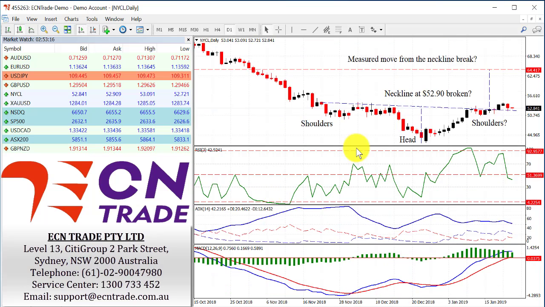And rounding up with oil, well, the market fell 2% overnight on the back of China figures and also the recent global growth forecast mentioned by the International Monetary Fund. It revised its 2019 global growth forecast downward to 3.5% from October's 3.7%. So this has spooked the market, but nevertheless, as long as we don't close under 52.45, I do expect to see further upside tests since the break of this neckline, with the immediate target seen at $55. Well, that wraps up for today.